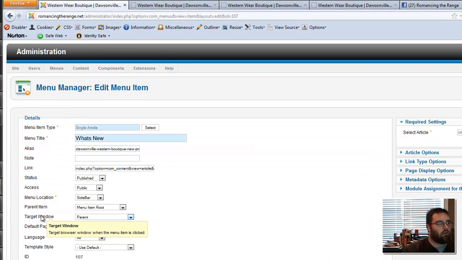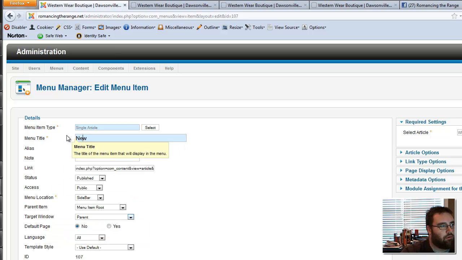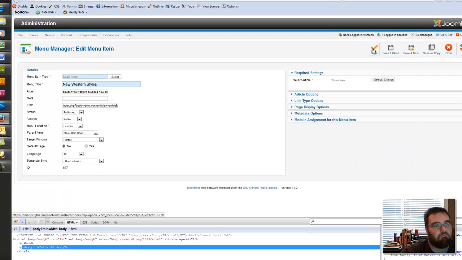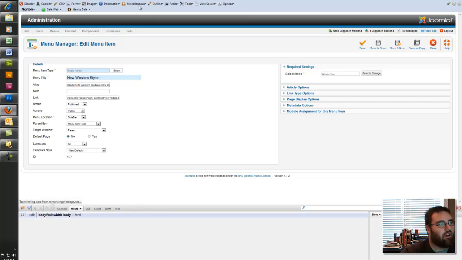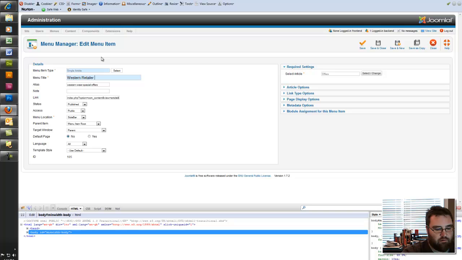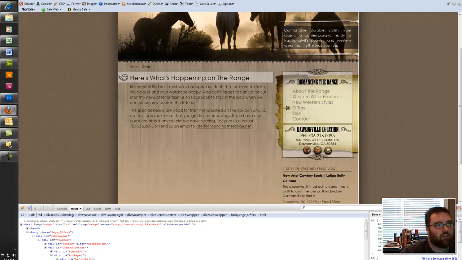What if we take what's out and just change it to new in Dawsonville? New Western wear, Western styles. Sure. New Western styles. Yeah. Can always change it. If she doesn't like it, I'm sure she'll tell us. Let's try it. Save. Always change it later.